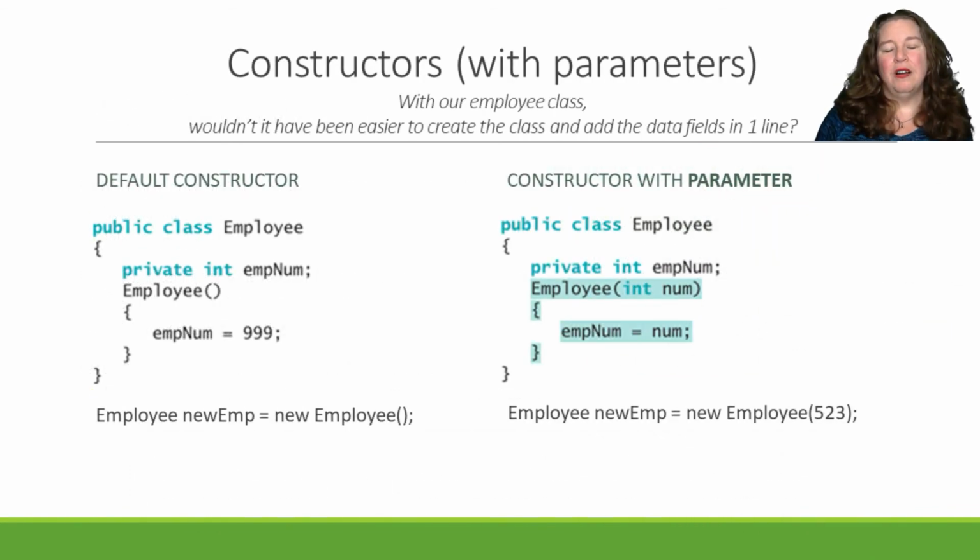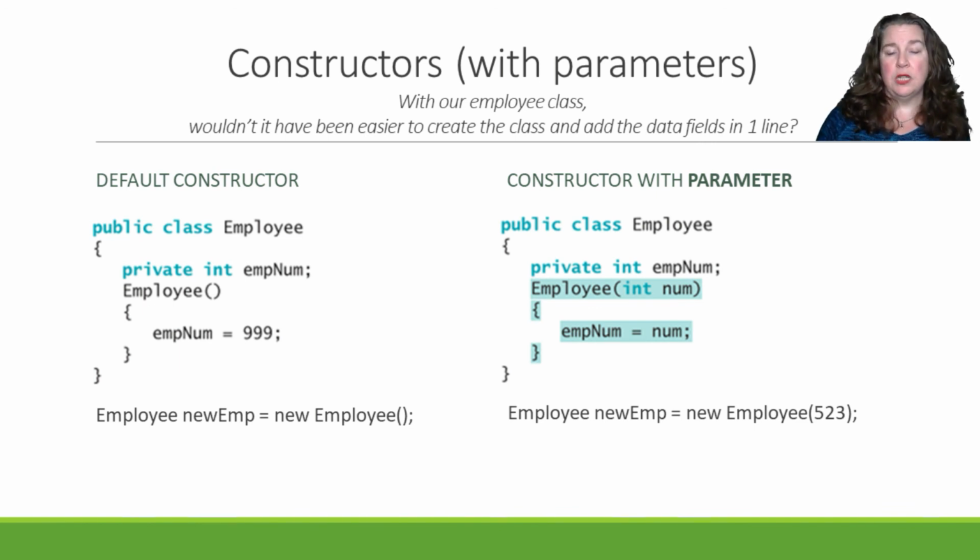So with our projects that we have done so far, talking about our objects and our classes, we've talked about constructors. We're going to now introduce constructors with parameters. I'm a big proponent of constructors with parameters. Why would I want to use getters and setters if I can just have parameters in my constructor and use them there? So we like being able to just have one line that says, I'm going to build a new employee and give him his employee number at the time that I build him, and therefore it's going to be set.